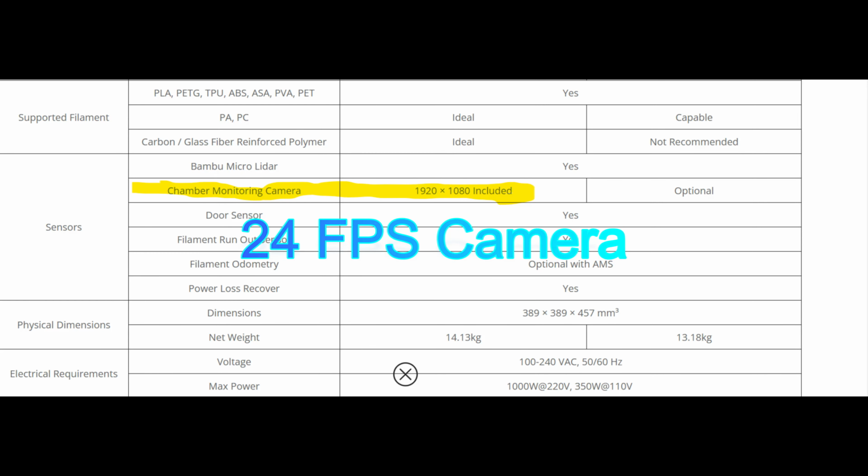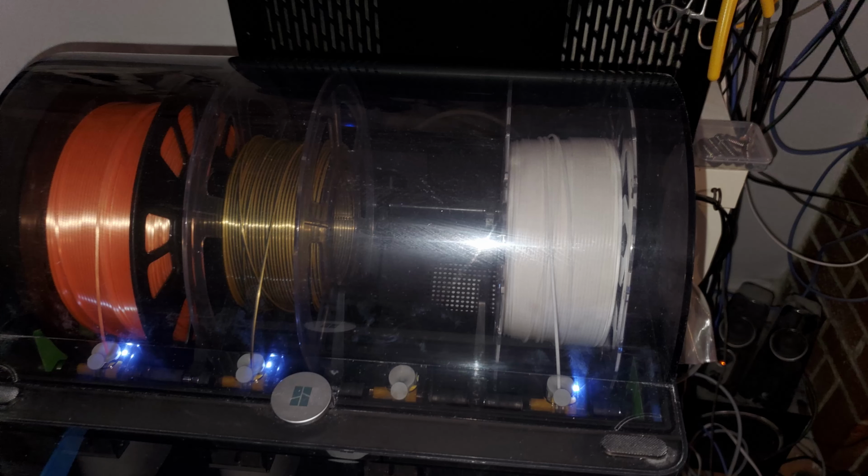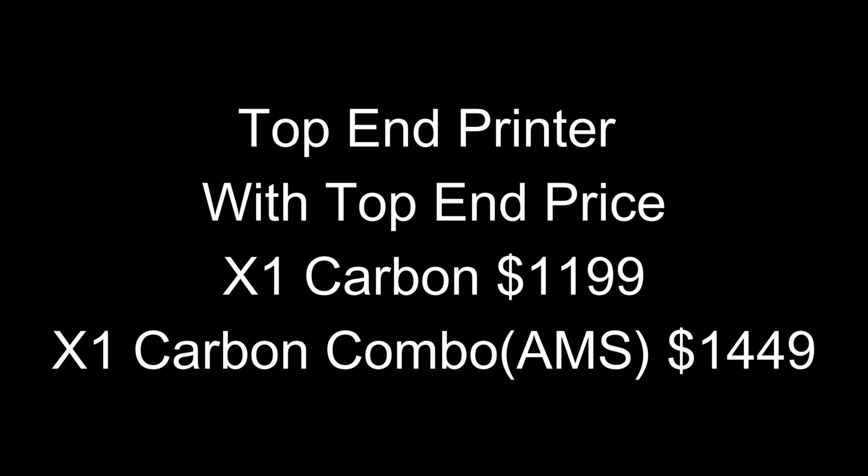There's a 1080p, 30 frames per second camera, touchscreen, top glass, front panel, metal all around. I have the AMS unit, which handles up to four spools of non-abrasive filament, and of course you would stay away from TPU as well. The Bambu Lab X1 Carbon is currently the most expensive in the lineup as of this recording, and it might be overkill depending on your needs. It has an auxiliary cooling fan and a chamber blowing fan. That blower fan in the back is probably the loudest part of it, but there's a way you can still have your prints and not have to deal with that.